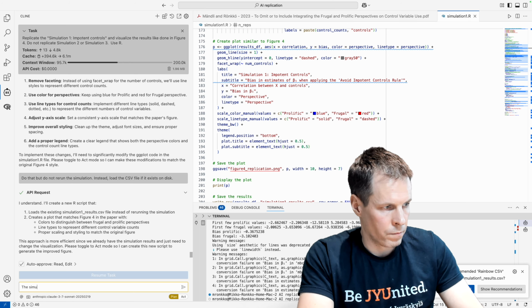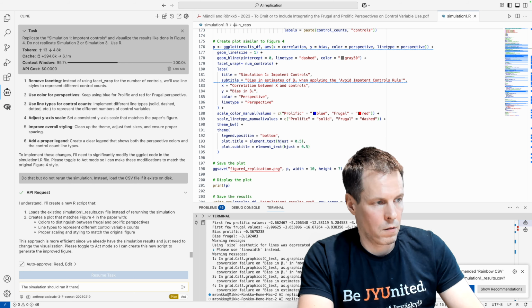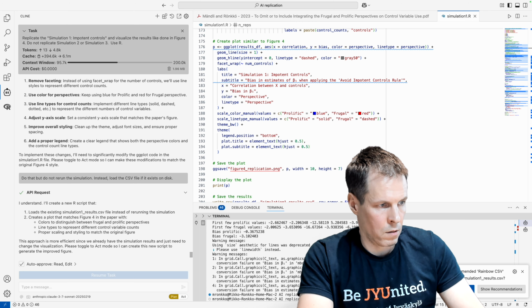And the simulation should run if there are no stored results.